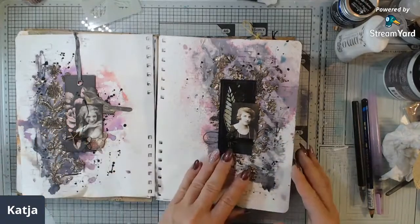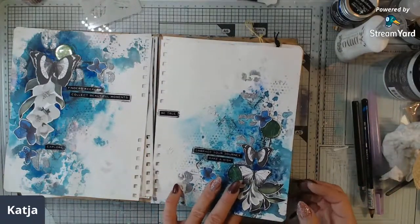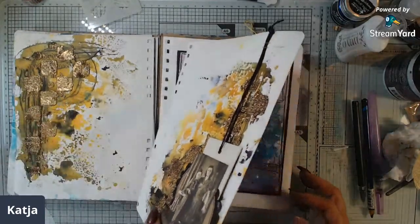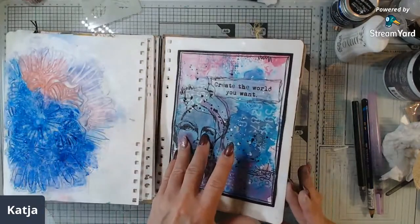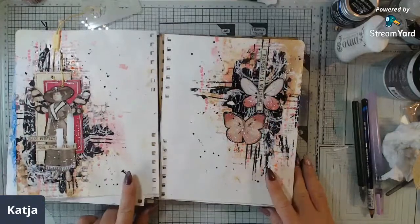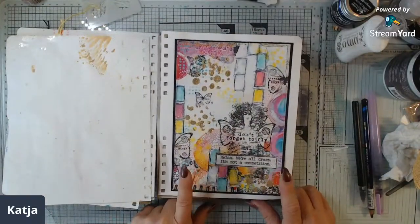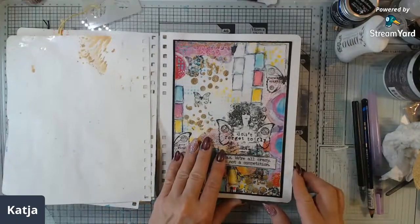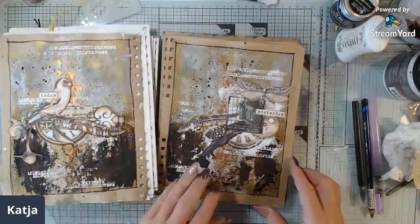Every page is not finished. I have started them, and they are not finished, and some of them are not shown for different reasons. So you can see, like here, I'm not finished. It's messy pages with a special technique that I have never shown. And you see I have started, and something is going on here. I have started but not finished. So some pages are like this. It is a class, one mixed media class that I have been taking, and this is also from a class. And here I have some of my own collage papers. So you can see some are a little bit more dimensional and some are more flat.